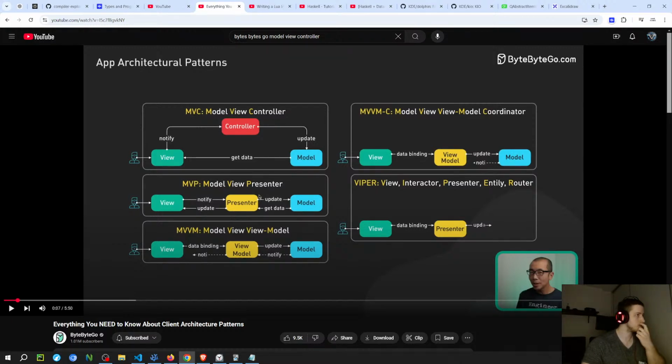The main difference between these is that this one sends the data for the view directly. I think that's why presenter makes more sense.